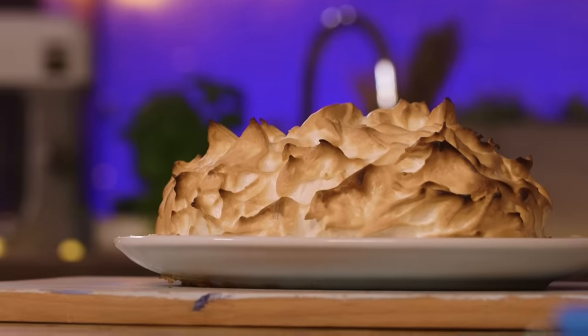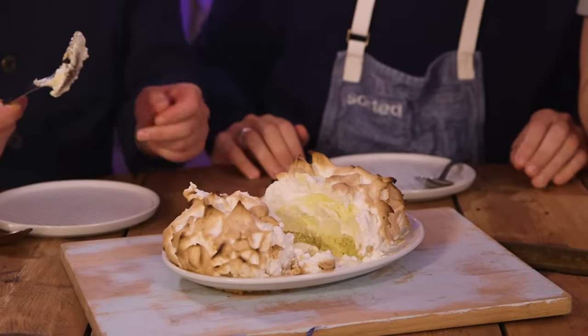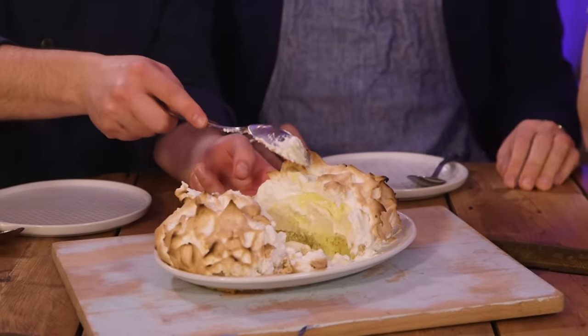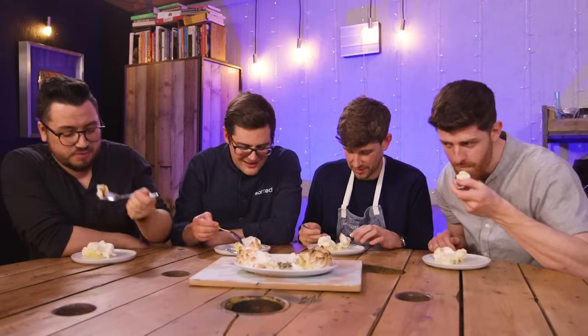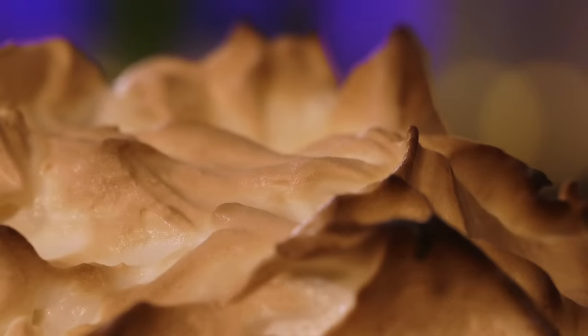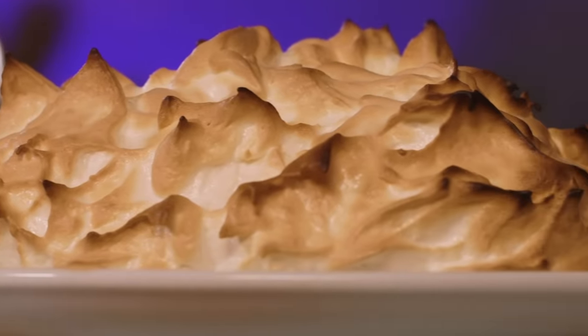I'm going in quick because it is so time sensitive. Is there still ice cream in the middle of this? There absolutely is. Oh, yes. You put something in the oven with ice cream in it and there is still ice cream inside it. Here goes. Cheers. Cheers. It's cold. And yet the meringue is a little warm and a little toasty with those lovely caramelized bits. You can taste the different parts of the toasting of the meringue, which I'm very happy about. And I'm mostly happy about the fact that this is solid.